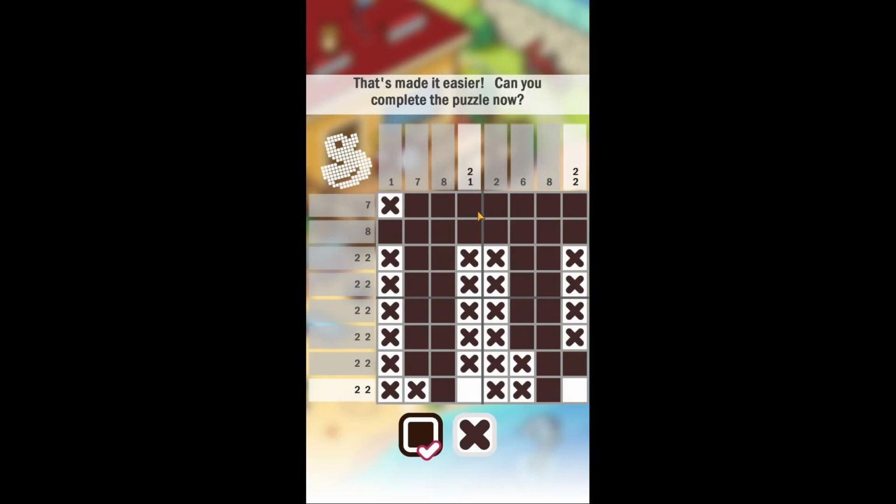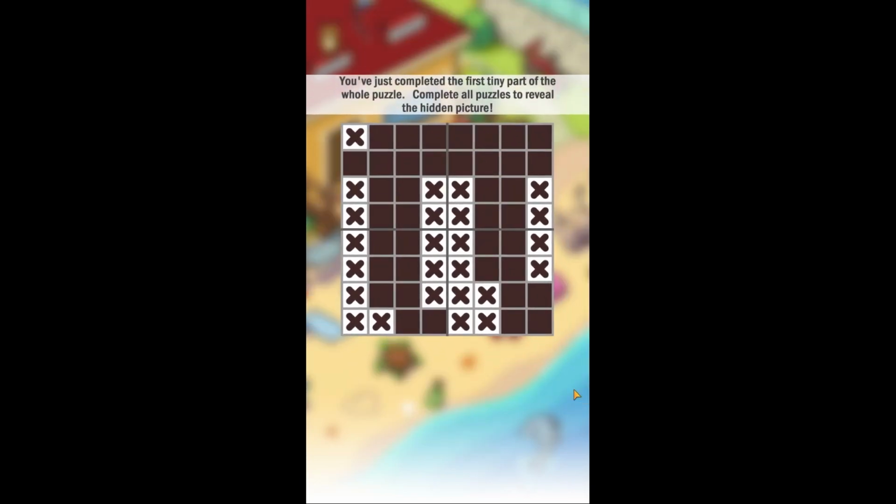Should be pretty easy. We need 2, 2 in this row. We've only got 2 open squares. We've got 1 over here, 1 over here. If it needs to be 2, 2, this 1 can't go left. We've crossed this out, so it must go 1 to the right. Same thing over here. Can't go left. Has to go 1 to the right to make our 2 gap 2. There we go. Our first puzzle. It's a pi symbol.